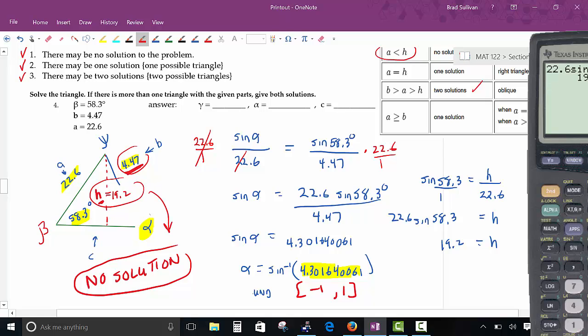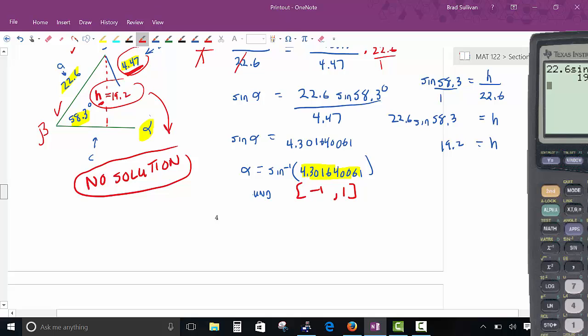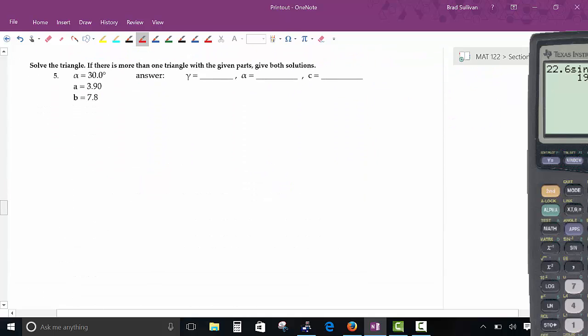Okay, you cannot close that side. Remember, you can't change the length. You can't change BA and the three things you're given. You can change angle alpha. You can rotate that, but it's impossible to make a triangle out of that. So that's ambiguous case number 1. Okay, now here's what happens on case 2.